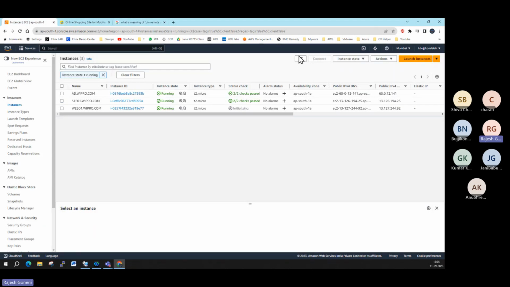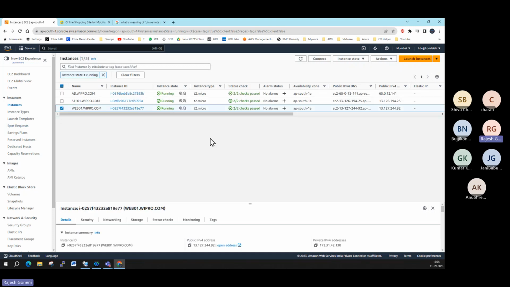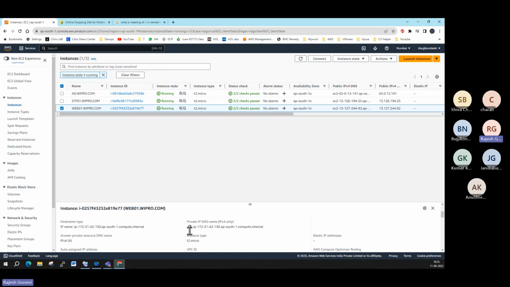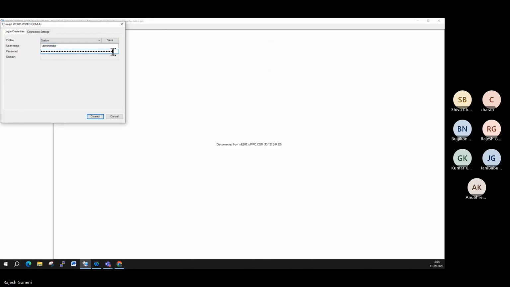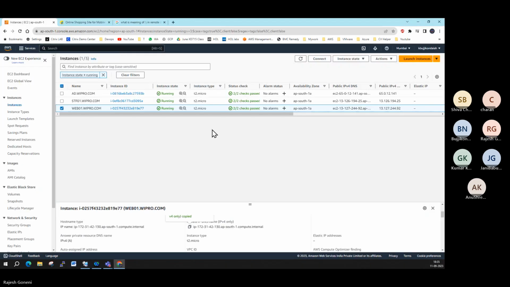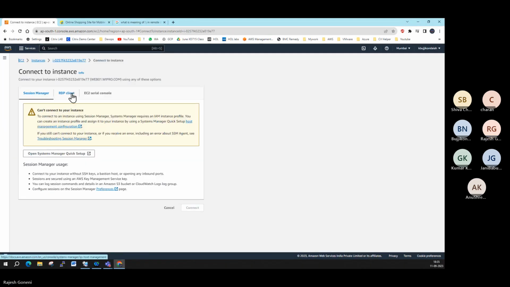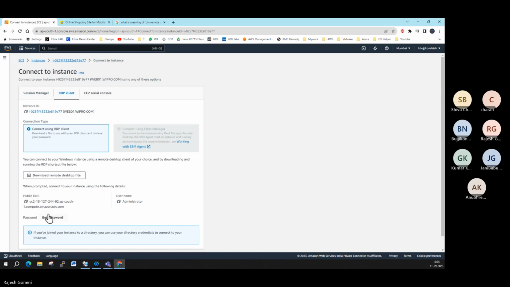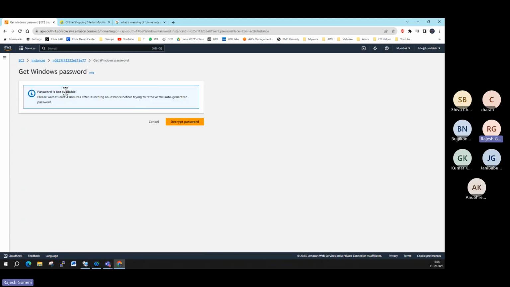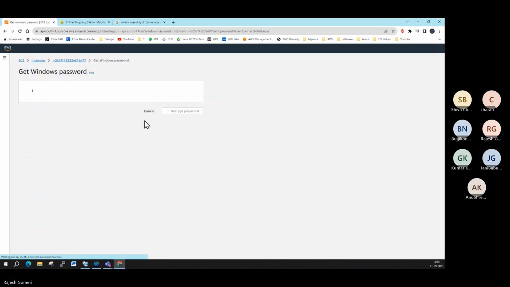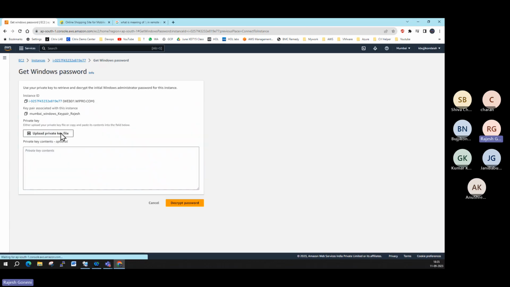I'm going back. Select the Web01 server and copy that. Sorry. Connect RDP client. Get password. Still the machine is not completed. Then in this case, we can refresh in the top browser level. Now it is working.